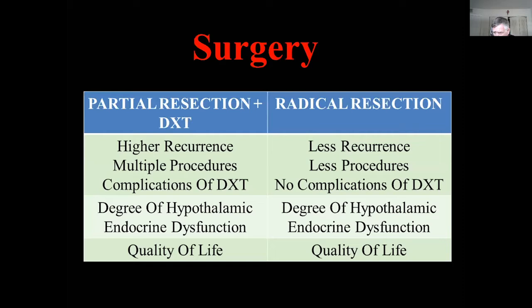Surgery, two groups of people: the good ones and the not good ones. The good ones believe in radical resection. The not good ones believe in partial resection and radiotherapy. I do not subscribe to this. I subscribe to this because this is less recurrence, less procedures, and good quality of life. Here, higher recurrence, multiple procedures, complications of radiation, quality of life is poor.